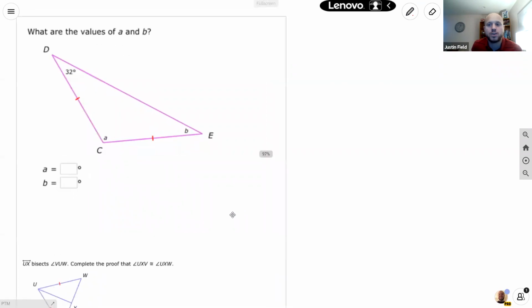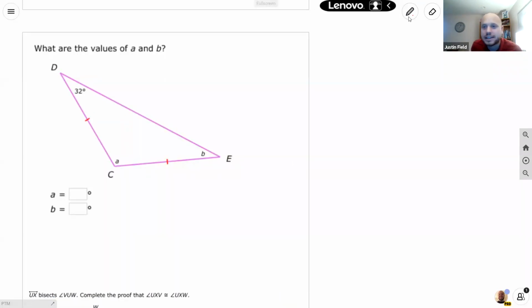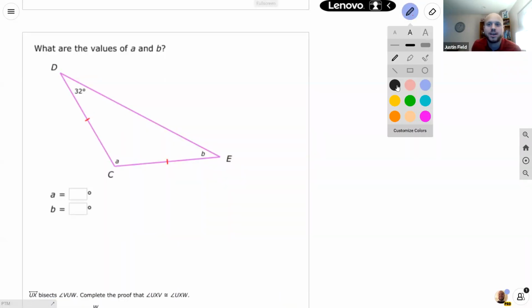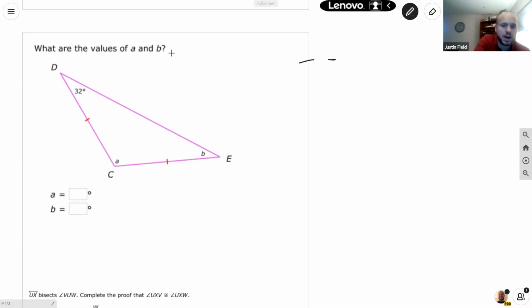And after you do all those proofs, guess what? You get a nice, easy assignment in K9. I think it's K9. We're talking about isosceles triangles, and there is the isosceles triangle base angles theorem. One year, a class called it ITBAT, and they fell in love with it because it had a fun name, ITBAT.